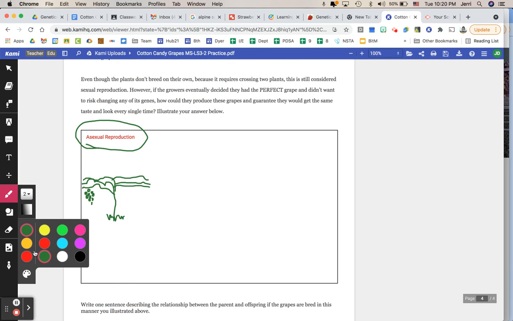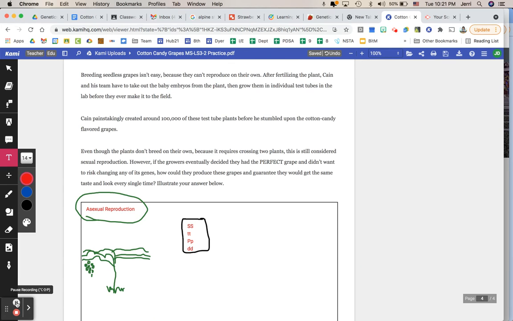Let's take a look at how that might happen. Here we see a representation of a cell from this plant. We could have a cutting that has multiple of these cells, but this is the genotype for that particular cotton candy grape plant, and it's found in all of the cells that make up this plant.